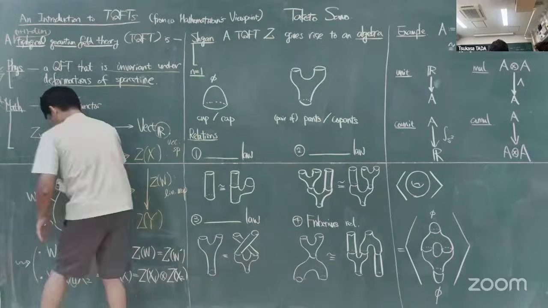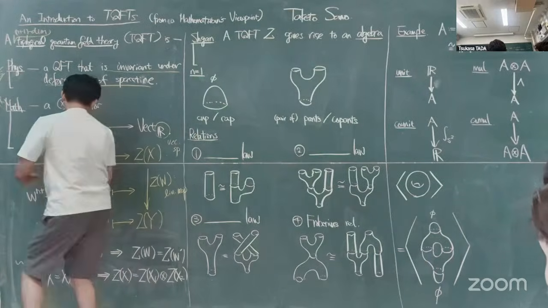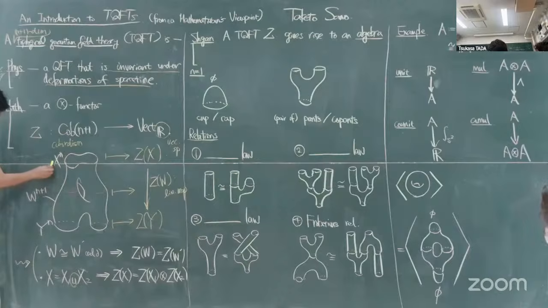The way to understand this is, we have these n-dimensional manifolds, which are something like a space or a state. And we can think of this one-dimensional additional dimension as a time direction.